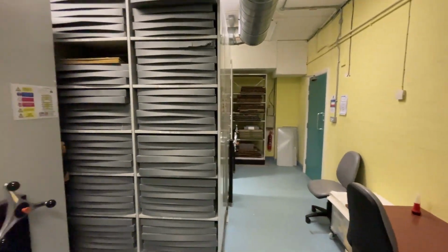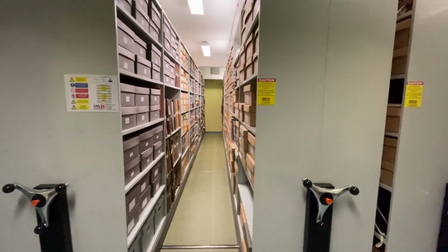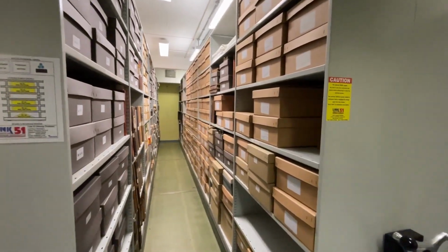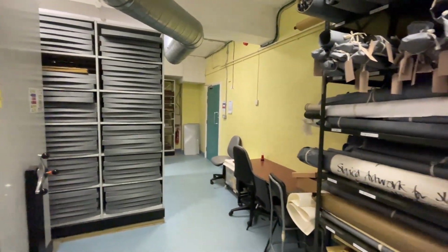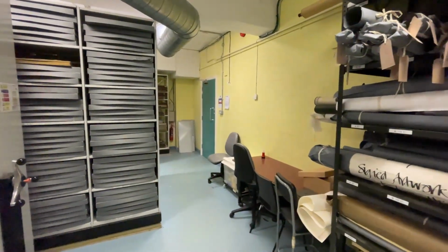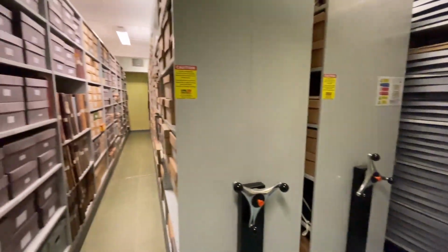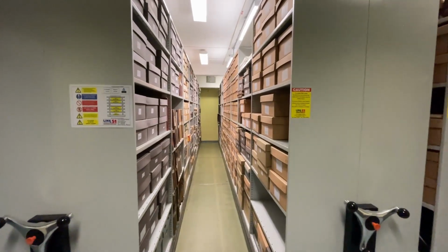Now if you've ever visited the City Archives, I imagine you'll be familiar with our reading room, but behind the scenes we've also got strong rooms and other areas that aren't open to the public, and we wanted to show you what these spaces look like for when we inevitably write about them on the Moving blog, and to show the scale of the move as well. I mean, shots like that probably help to give you an idea of how much work there is to do.